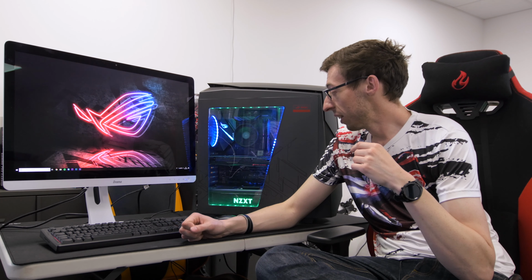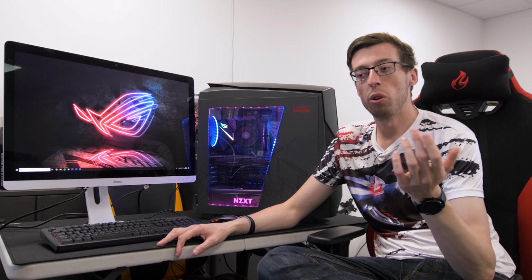£1,315. So considering it's only 175 out from what Overclockers will sell it to you for as a pre-built, and the fact that they've done all of the cable management, you've also got a warranty on there as well that you wouldn't have if you did it all together on your own. I think that definitely does create an affordable package, and if I didn't want to build it myself, because no matter how many tutorials you can watch, there'll still be some people that will still be hesitant about building it.